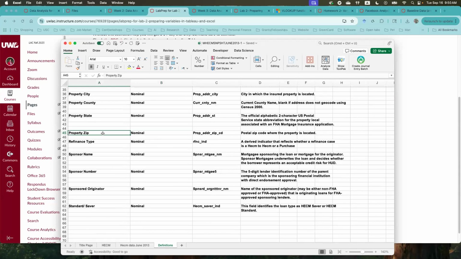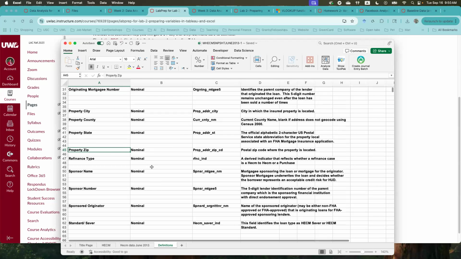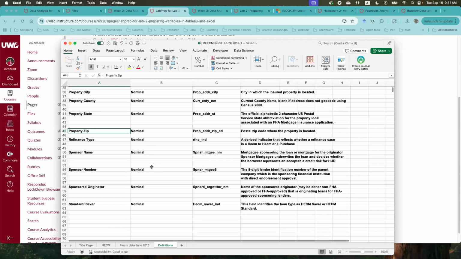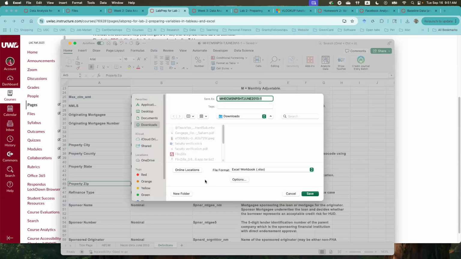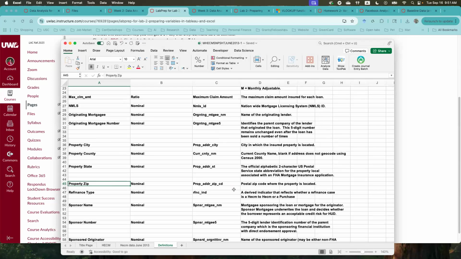And so we're going to say that they are nominal, whatever that is, a measurement for money or rates. These are ratios and intervals, and dates are typically intervals. Okay. So let me just save this. I will save it at the end. Okay.